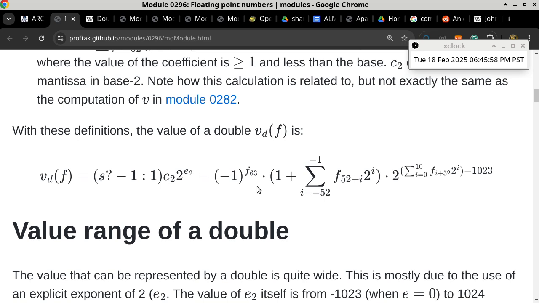And then the last part here, okay, is this portion here. Now this portion can be confusing. This entire thing is the unbiased exponent of 2. In other words, it is the power of 2, but you have to remember it is with the subtraction of 1023. This entire thing is now the unbiased exponent of 2. Okay, if there's an unbiased exponent, you probably can guess that, yeah, there is a biased exponent. The biased exponent is just this part here in the parentheses.